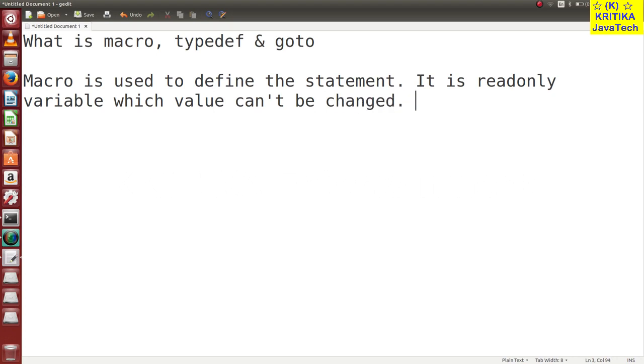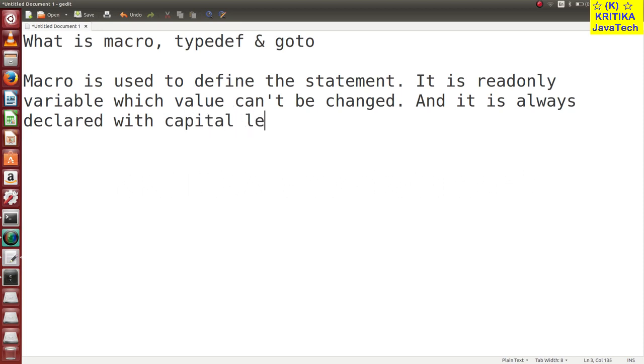And it is always declared with capital letters, and it is declared with the prefix hash symbol.